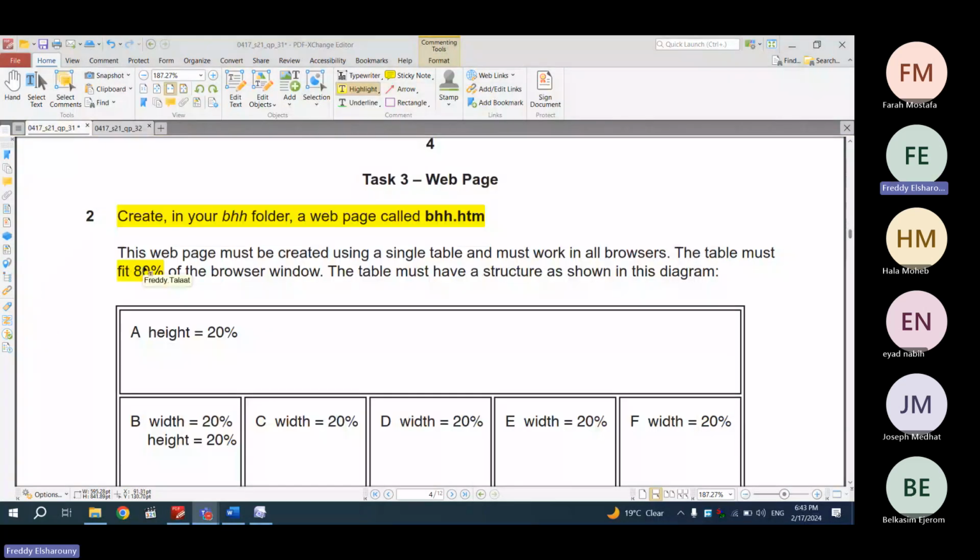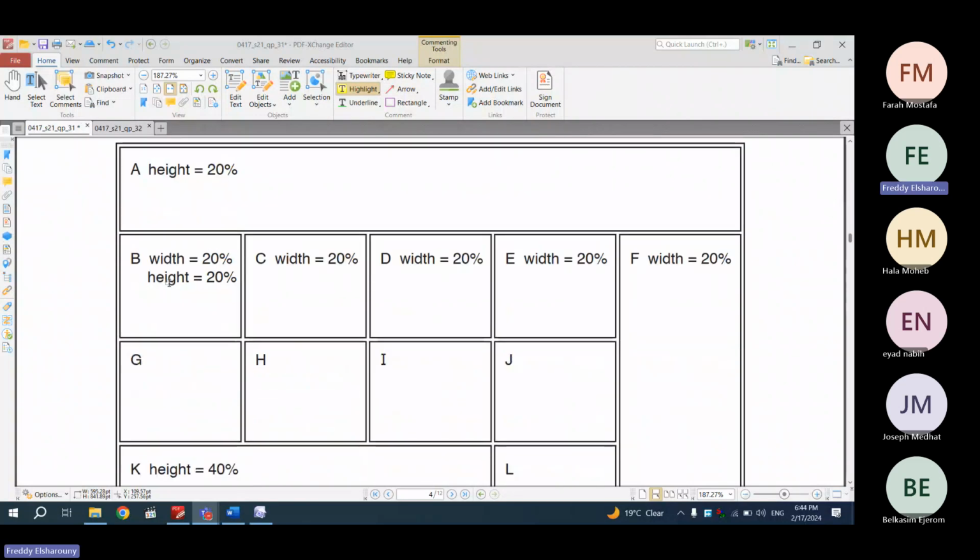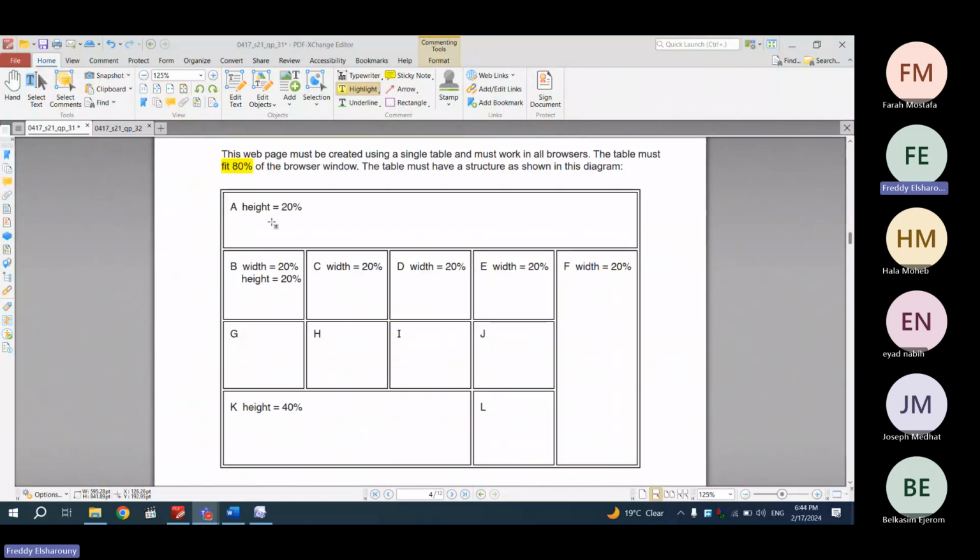Keep a highlighter or a pencil with you, highlight the important information to make sure you don't skip it. And to create this table, we need to count the number of rows and columns. Always count the highest number. So I can't say that here I have one column because this cell contains one column. No, we will count the highest number. Here I have 1, 2, 3, 4, 5 columns and 4 rows.